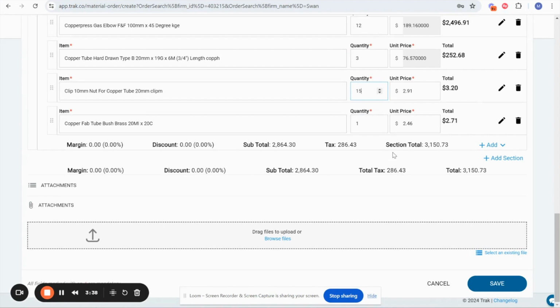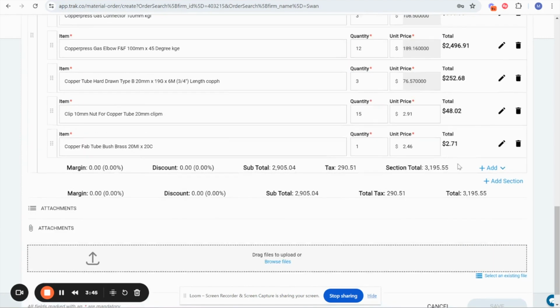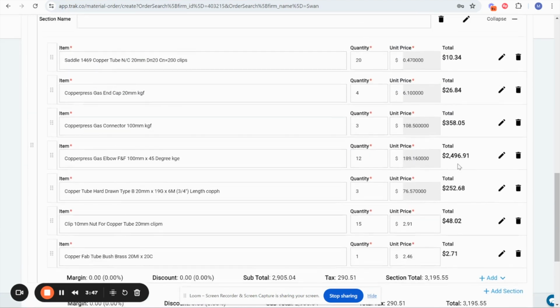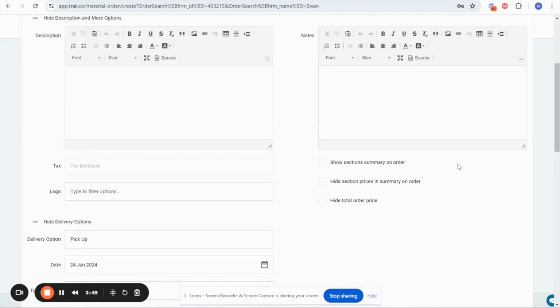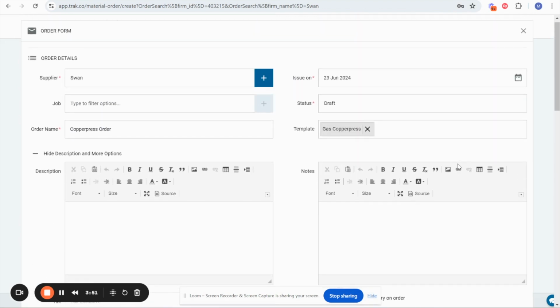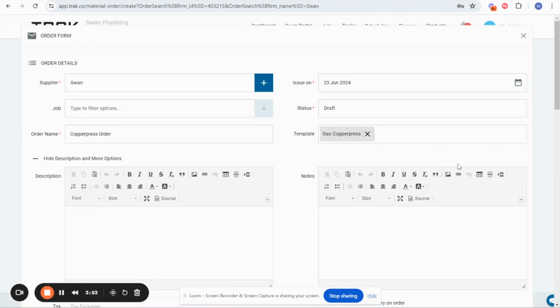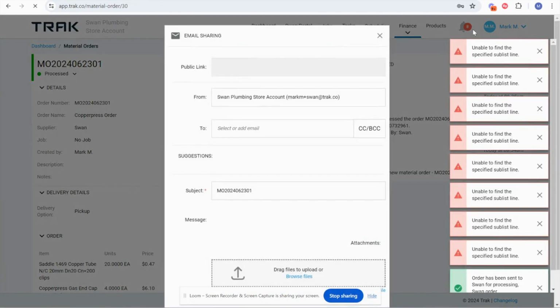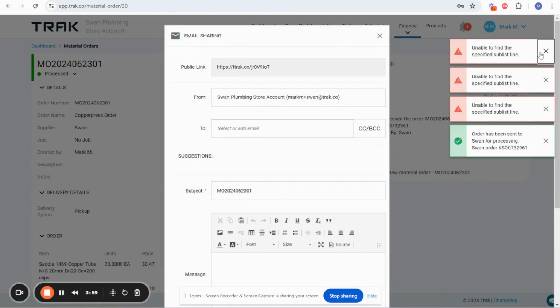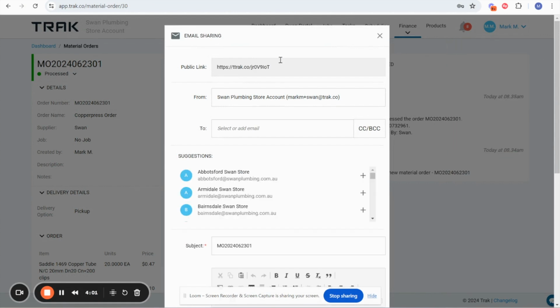If you haven't filled out the order properly, when you press the save option, it will come up with an error and say that you can't save it because you're missing items. If it's fine and the system's ready to go, it will save the order and it will send it directly to your store. So this is a great way to manage your ordering and details directly in the platform, and then from here you'll be able to send your items directly to the store.